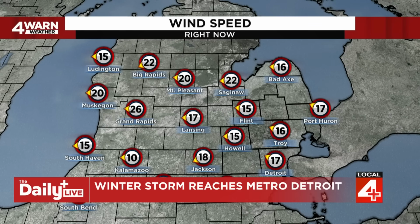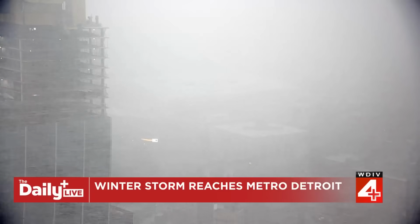Winds are going to be picking up overnight tonight. This is at this point my biggest concern, the winds and the winds for tomorrow, because even if it's a light to moderate snow, we will have blowing and drifting and reduced visibility. So right now, look at that snow with just a 15 to 20 mile per hour wind. Now imagine those winds up to 50 miles per hour. So we are definitely going to have a difficult travel situation through the next 24 hours.